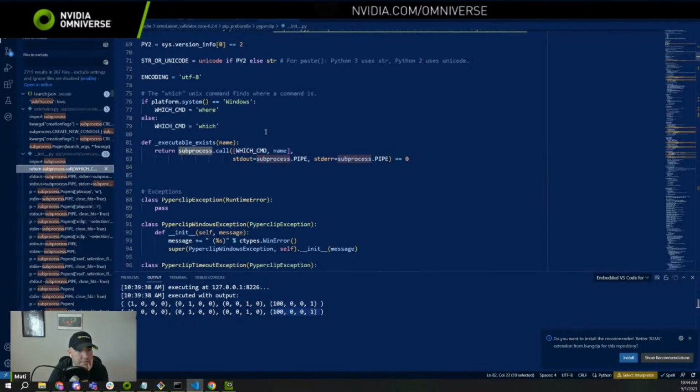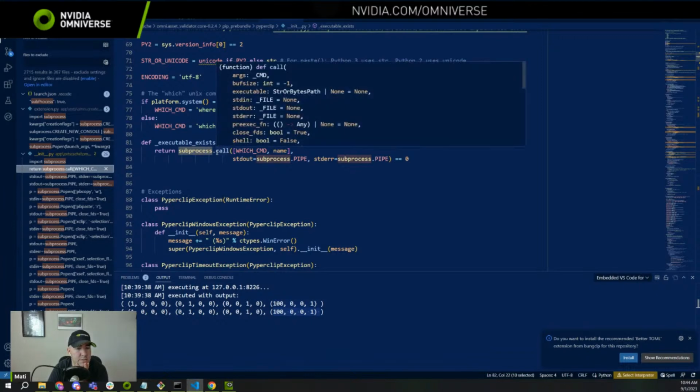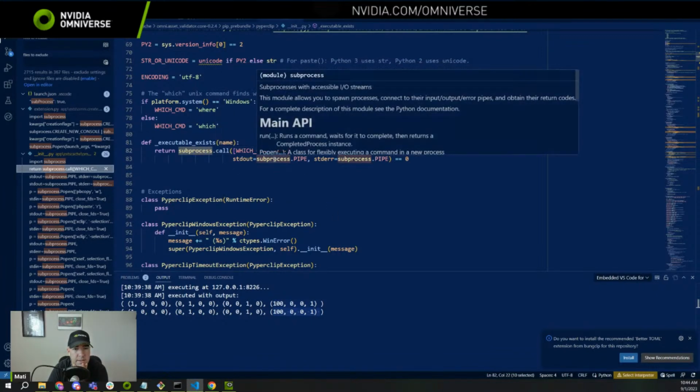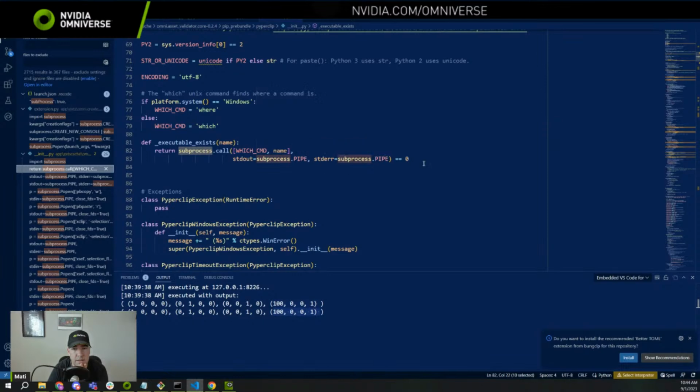I like this one. This is calling the which command. Seems pretty simple. I can never remember what pipe does and all that, but this should be which, yeah. All right, let's do it.